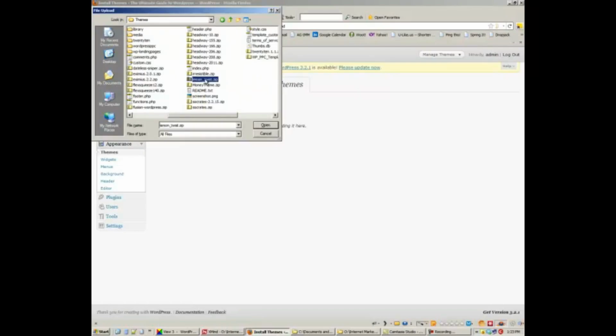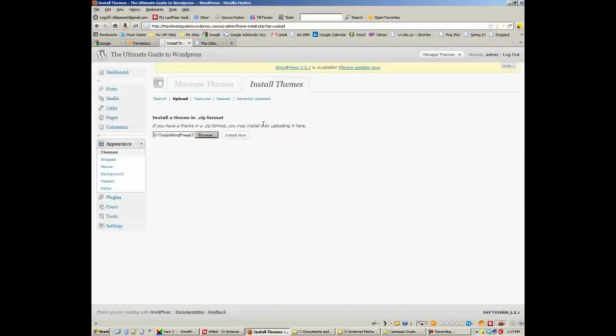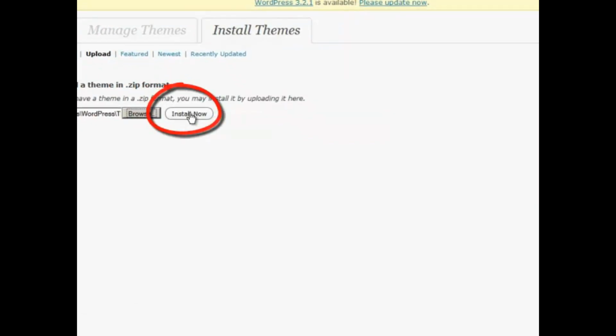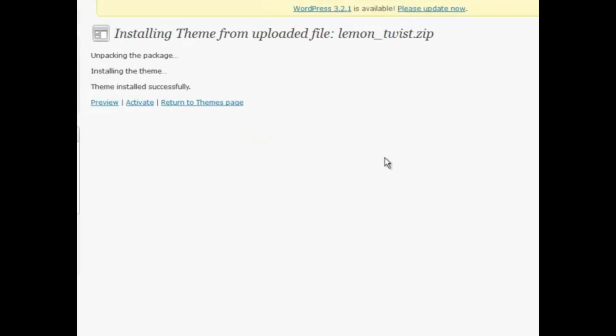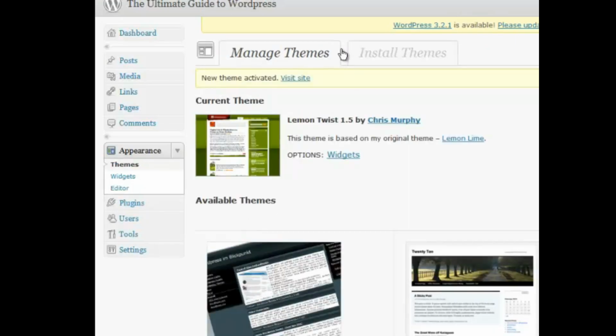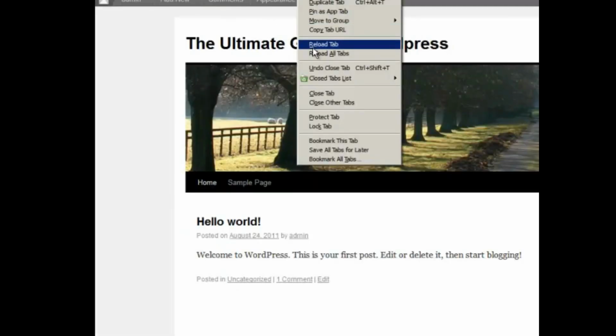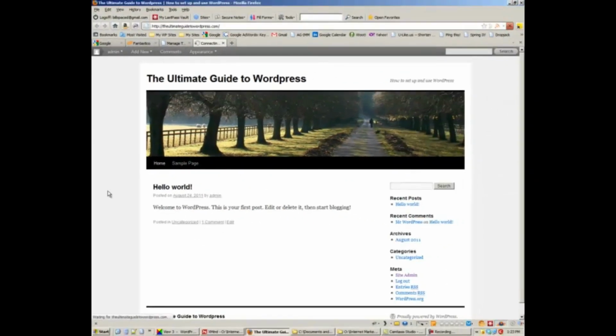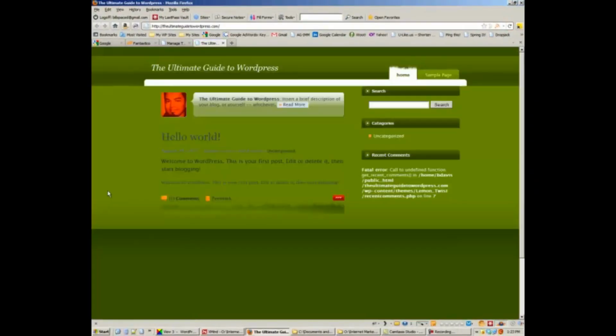So I'll pick Lemon Twist and then click on Install Now and then Activate. And then let's go reload our page. And that's what it looks like.